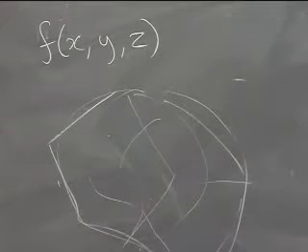What you want to do is add up all those values. Of course, there's infinitely many of them, so what you really need to do is chop it up into little pieces, little cubes or rectangular prisms, where the function doesn't change very much, hopefully, on each one of them, and then add them all up times the volume of those little pieces in a Riemann sum type of way, and then take a limit.